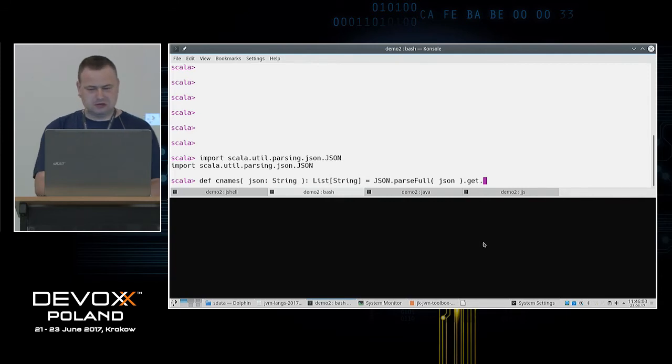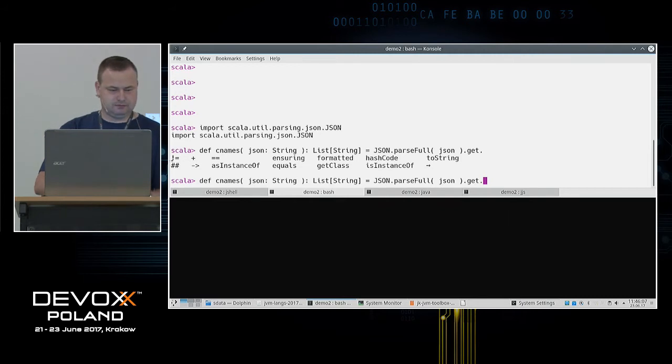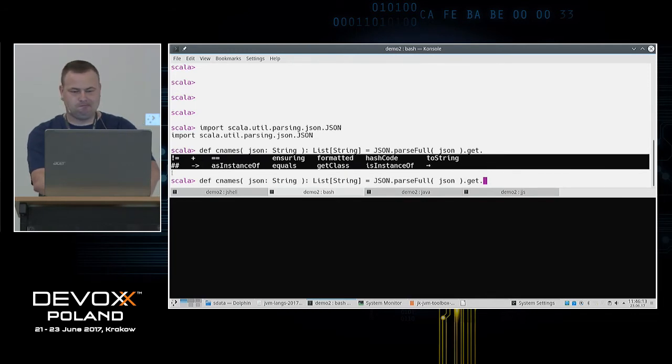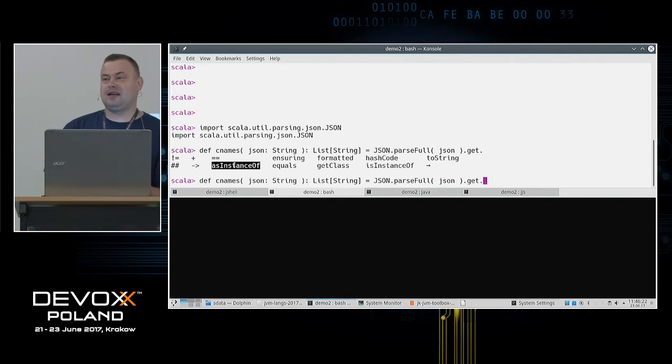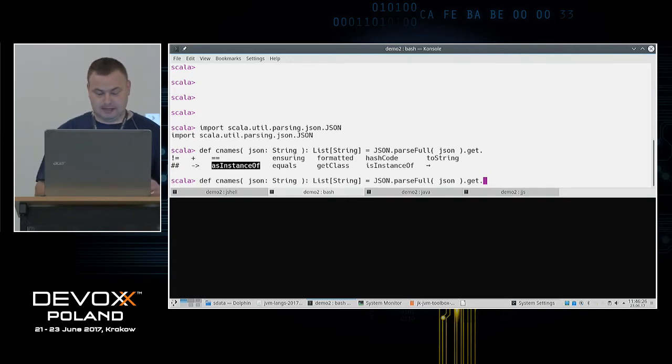And what can I do with the value now? Not much. Here are my methods, which I can invoke. Probably the only reasonable one will be asInstanceOf, this one. And the reason for that is that I have a type Any, which is equivalent to Object in Java. So now I have to do some conversions already.